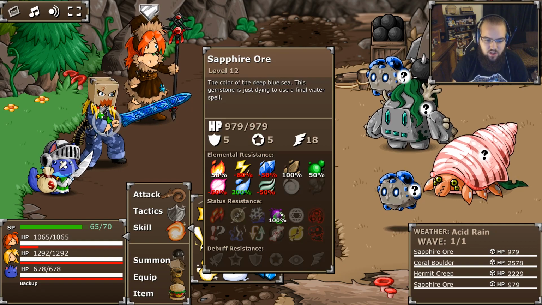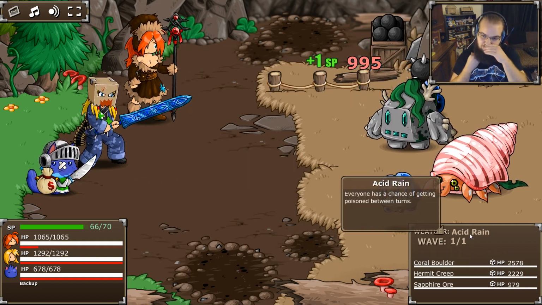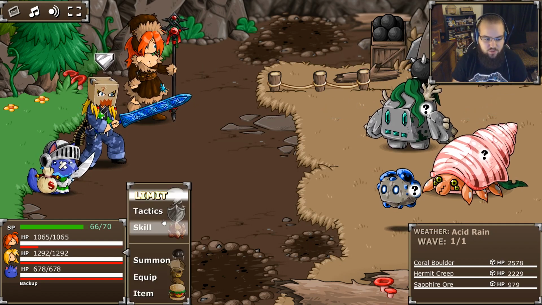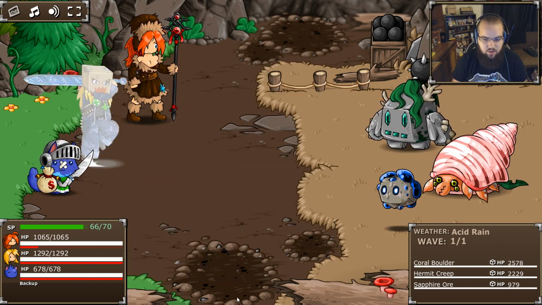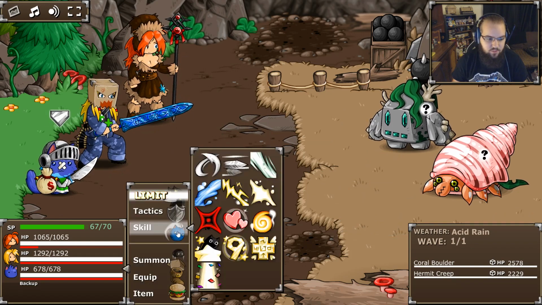Anywho, here we just have a little battle, a couple sapphire things, boulder creep, nothing too crazy here. I don't think I mentioned last time the weather that we're dealing with in this area, but it's acid rain due to the pollution of this massive factory. We have acid rain, so every character has a chance of getting poisoned between turns. That includes allies and enemies alike. Yeah. I'll just take out the ores just so they don't do anything stupid.